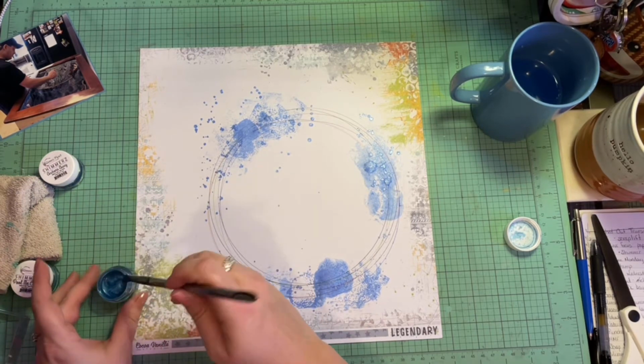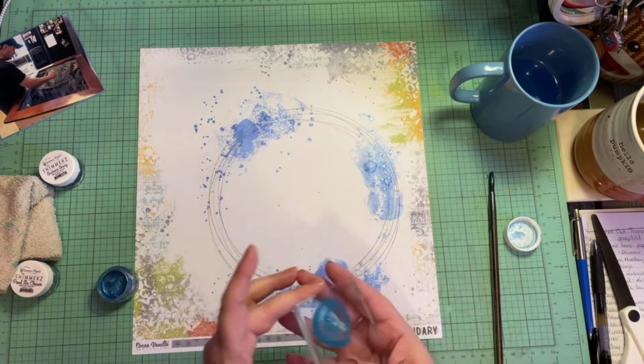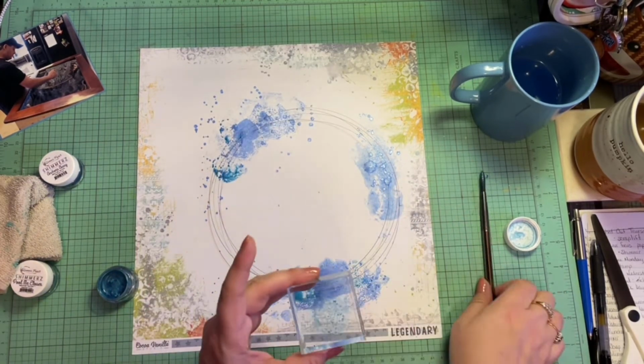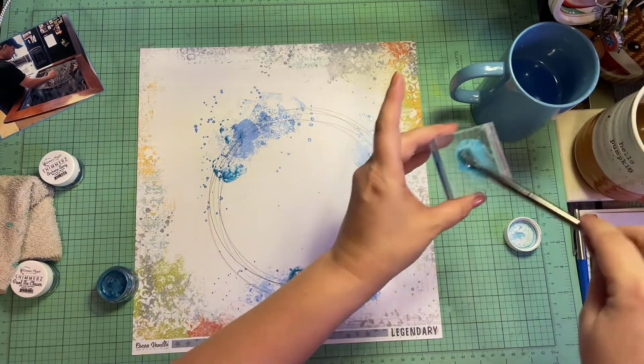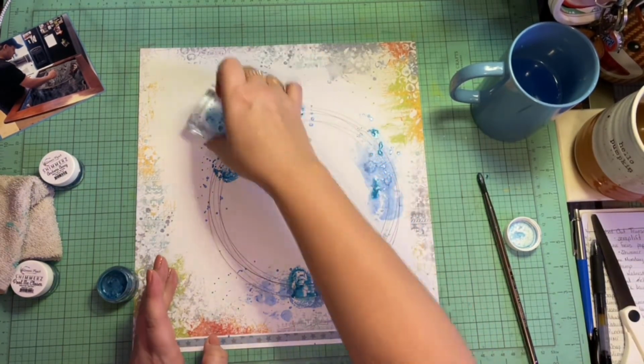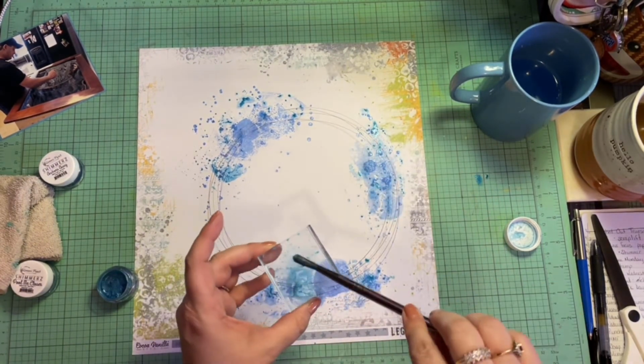All right, you see there, I am just using my block instead of the packaging technique. I just used my stamp block and squished it down. Now that first one, when I squished it down, had a lot of paint, but my picture is going to cover that. So I learned from my mistake, which is pretty much the moral of the story these days. Learn from your mistakes. And I didn't go as heavy on the second and third shimmers.